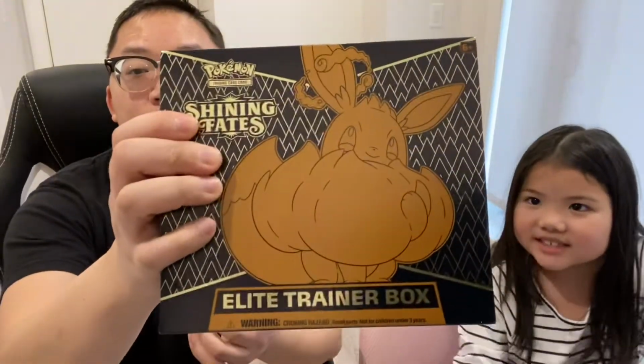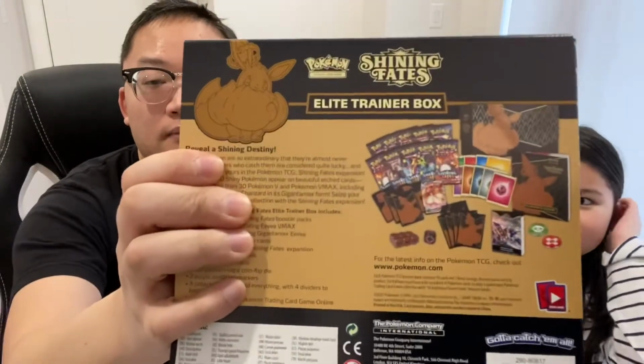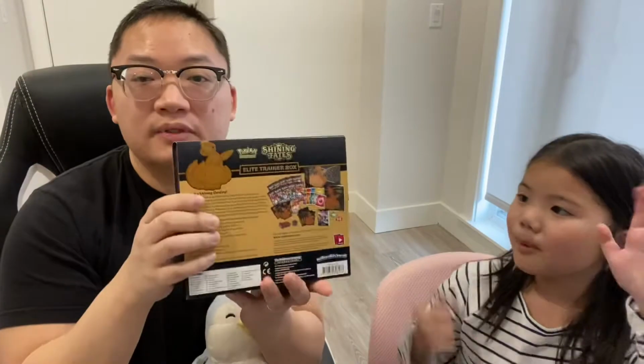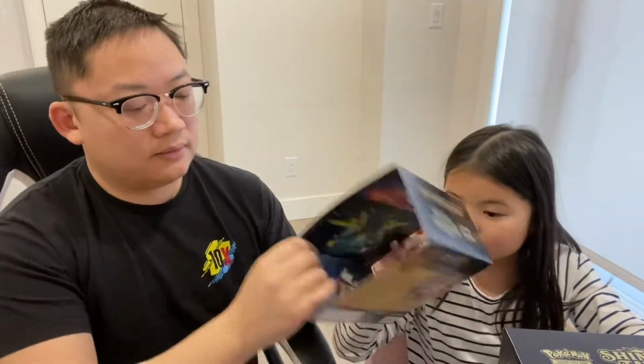It actually looks sick. So this is the front. Nice. The side. It comes with all this stuff here. 10 boosters, I believe. And can I put a penguin down? Yeah, you can. That looks sick. The artwork inside is awesome.